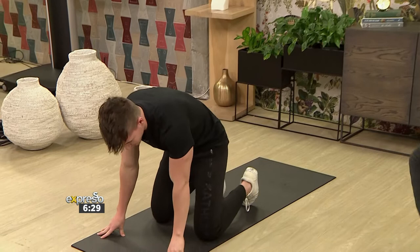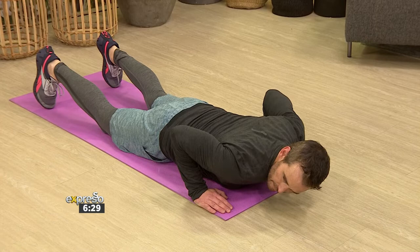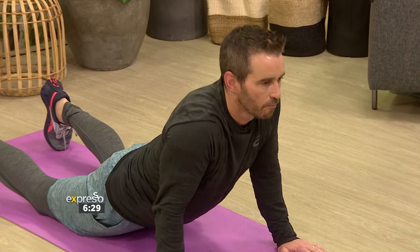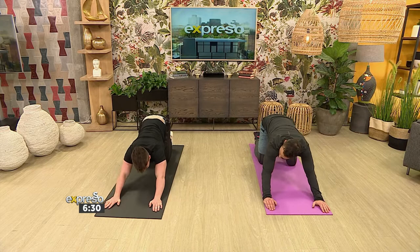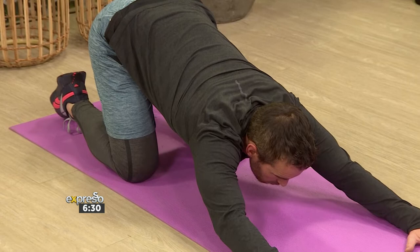Now we can move into the prone press-up position. So this is basically going to target your lower back. You basically anchor your lower body into the ground — get into almost like a push-up position. Anchor your lower body against the ground, then just press up using your shoulders, your triceps, and your chest. You'll feel that good stretch in your lower back. You can hold that for about 3 seconds, go down again and just press up again.